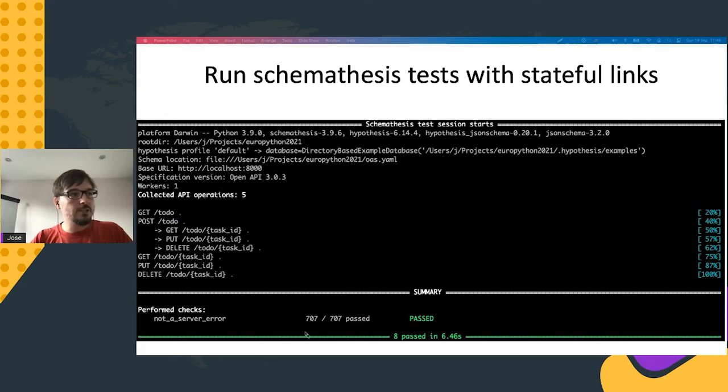This is what the typical output of a Schema Thesis test suite looks like — we're running tests per endpoint, and nested within the POST to-do endpoint are tests for the links described in the API. Schema Thesis runs over 700 test cases against this simple API. Think about how much time you would spend writing 700 cases by hand. You want Schema Thesis to do the heavy lifting, and perhaps extend it to add a few additional cases you know are important, while focusing your own development efforts on being more productive.